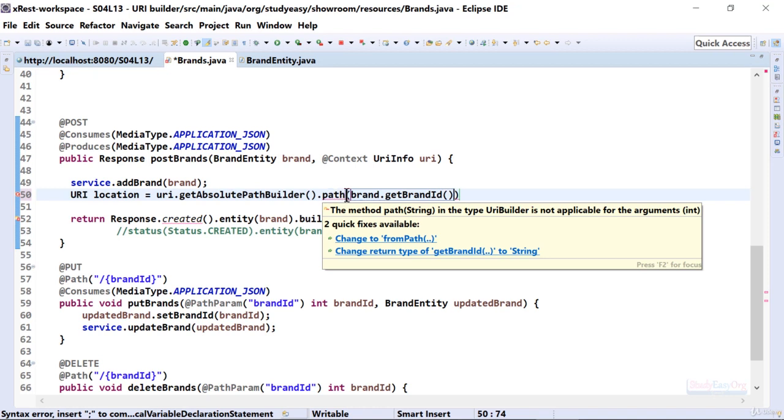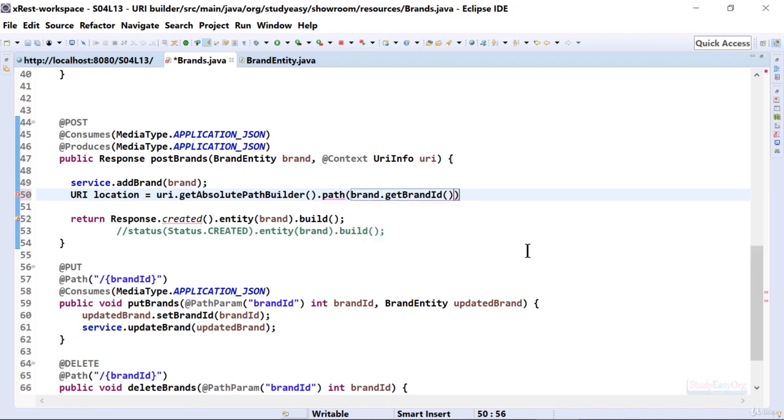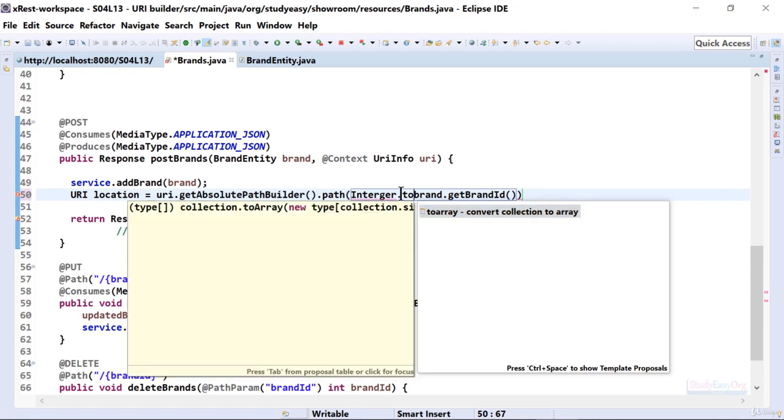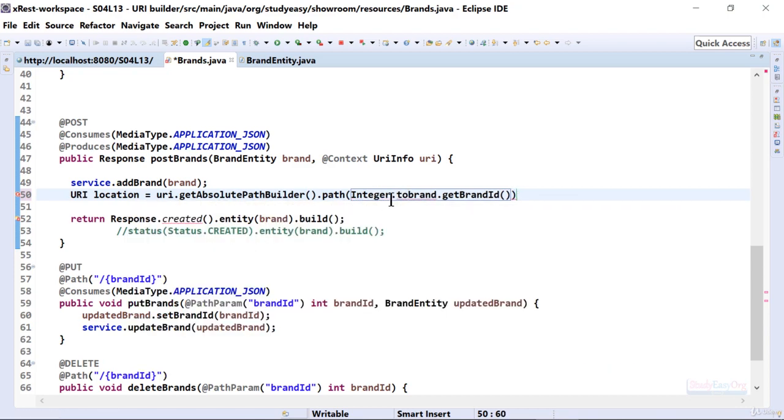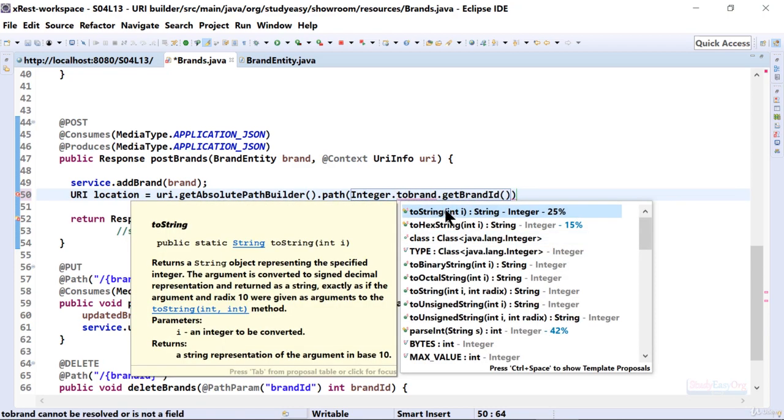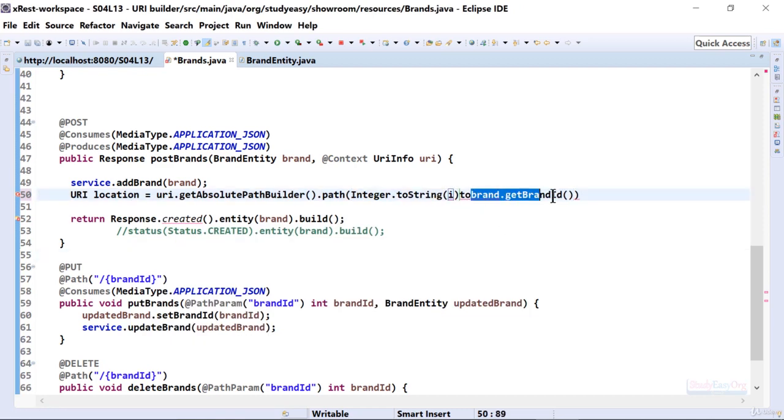What is the solution? Convert the int to string. The way is very simple. We will call the Integer static method which is available to us, and we will convert it to string. So it would be like toString, and let me cut this part and add it to the parameter of the toString method, and this looks good.